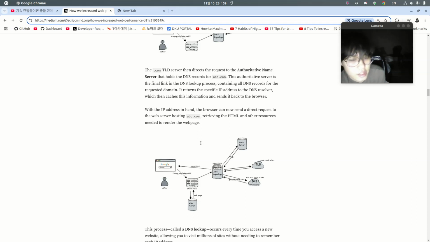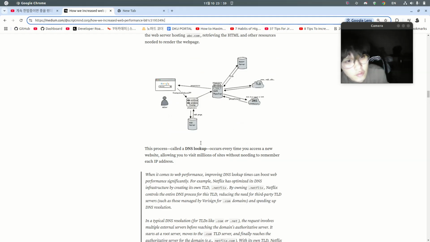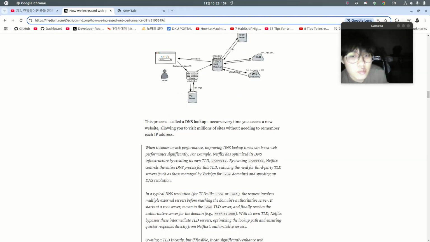After getting it, it returns to the DNS resolver, which caches it and sends it to the browser, which caches it too. Then the browser goes to the web server to fetch the real HTML, and this process is called the DNS lookup.